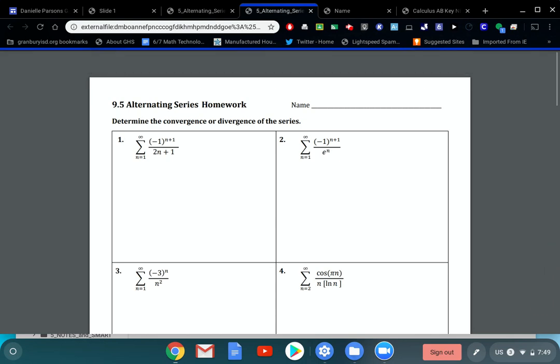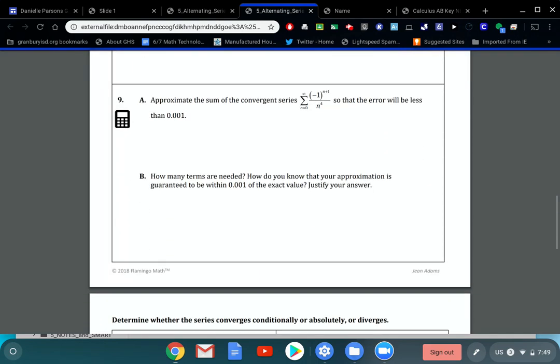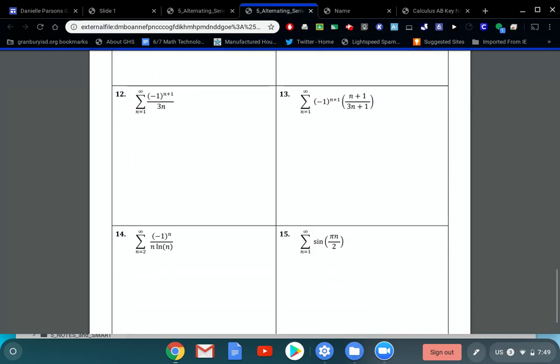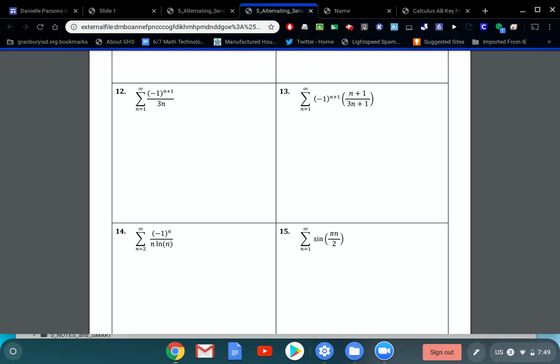Okay, let me look it up here. Let's see. Here, let me go get my homework because I need to look at it before I tell you this. Oh man, my back. Oh, here's my homework. Okay, so let me look. Because at first I wasn't very sure about what they meant by that, but then I figured it out.